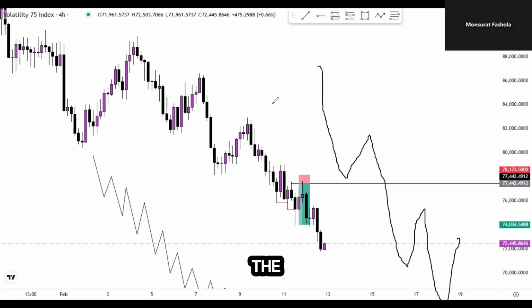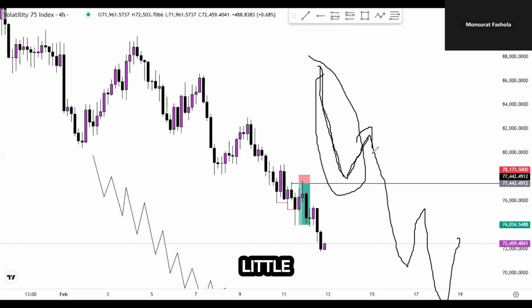Okay, now the impulsive movement for a downtrend is the bearish movement. The pullback is a little bullish movement. After the pullback, price sizes up to a certain level before moving in an impulsive direction again, which will have a pullback continuously like that. Okay, now you can look at this place.